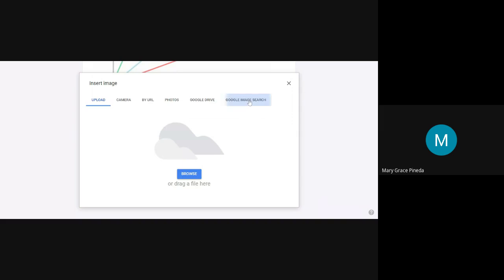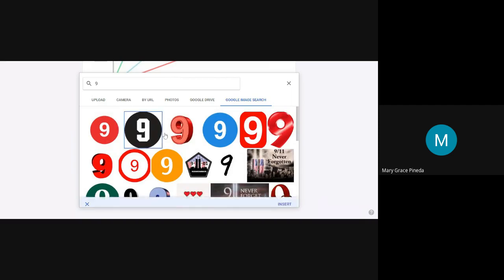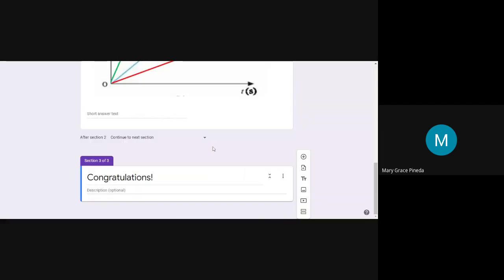This time I'll use Google search for this. Say number 9. And then I'll just click any number 9 there. Okay, so there's the first number.